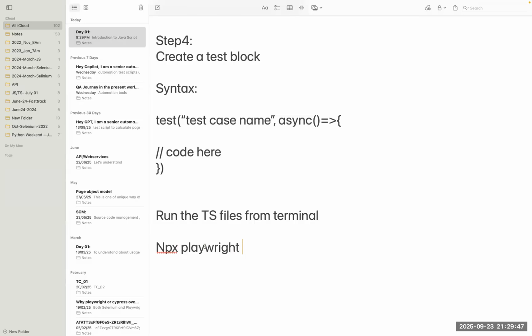Ensure that you have a W here, as most people make a typo. Npx playwright test, space, your file name. This is the command you have to follow to execute.